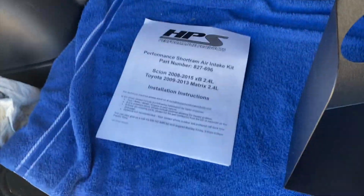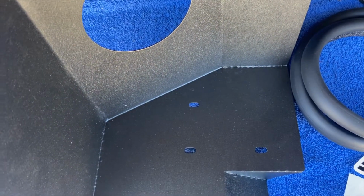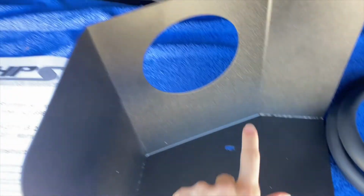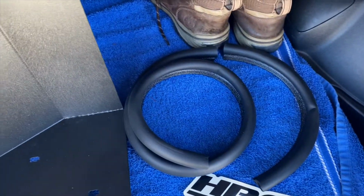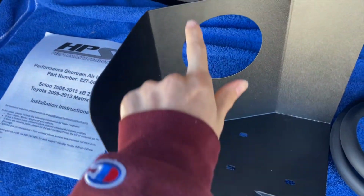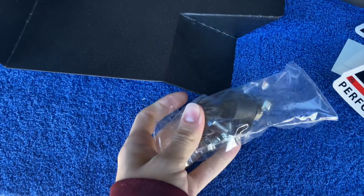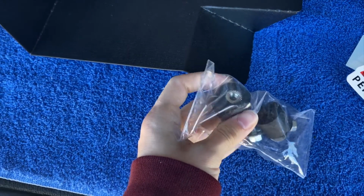So here's everything that came in the box. I have my instructions I printed off myself. This is the heat shield. It connects to the mounting place for the factory airbox bracket with these 3 holes. Your intake tube itself will go through here, and then it comes with this weather stripping, which goes here and here. It also comes with stickers because you always need stickers. And it comes with these isolating bolts to stop vibration and hardware that screws into the top of them.